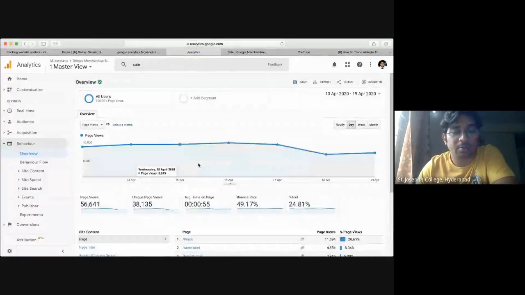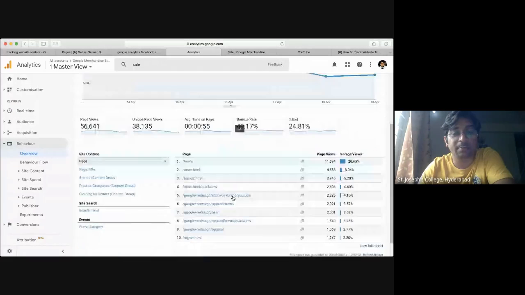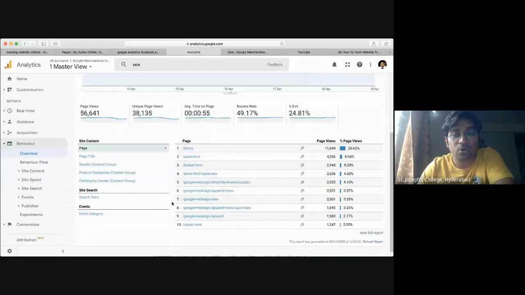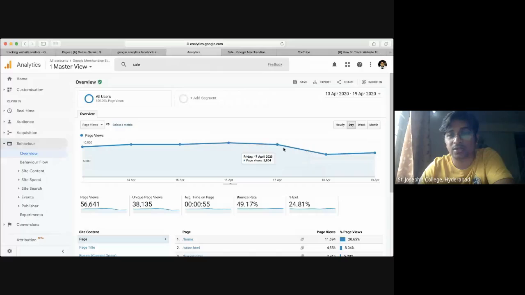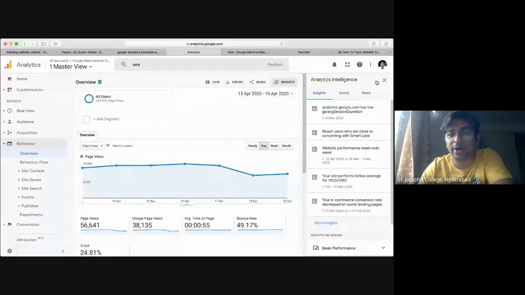And also here, if the company is not much aware of what the insights are, what problems are happening, or you might miss out on some metrics, Google can also help you on this. You can see on the right side, there's an insight. It will highlight which points need reconsideration, which points you have to stress more from now on.